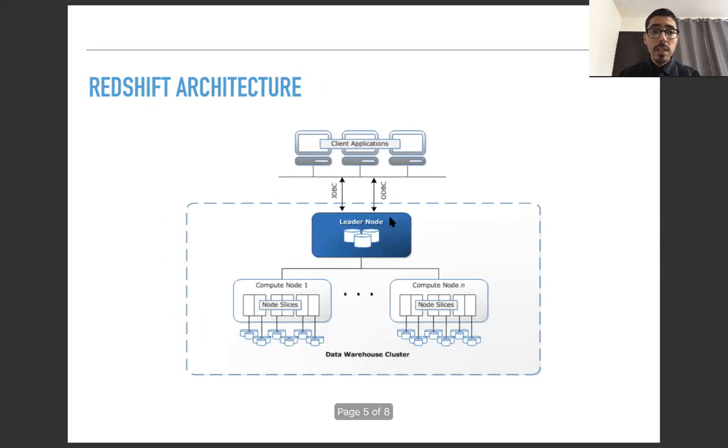Let's move on. All right, so Redshift architecture. Basically, Redshift is a collection, a cluster of nodes, all right? And you can think of a node as a server or as a computer, as a machine. And you have a leader machine, a leader node, a leader computer.